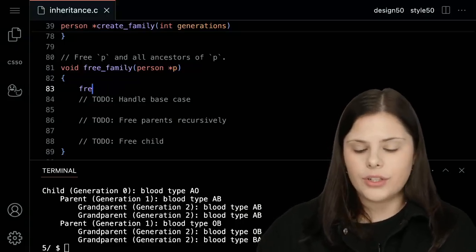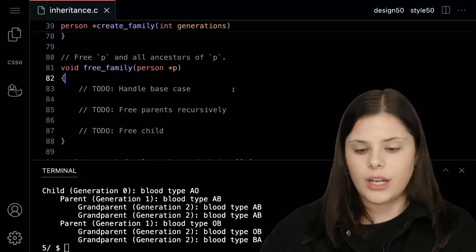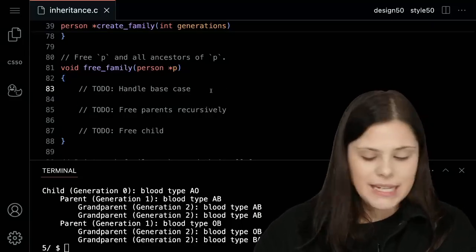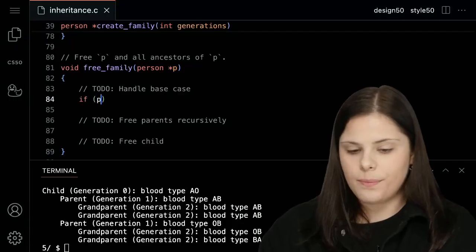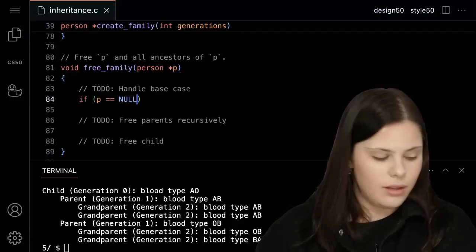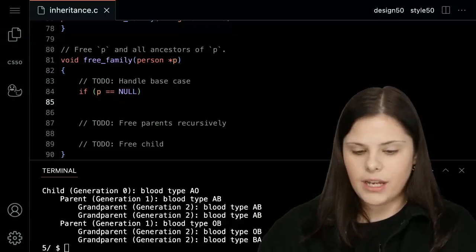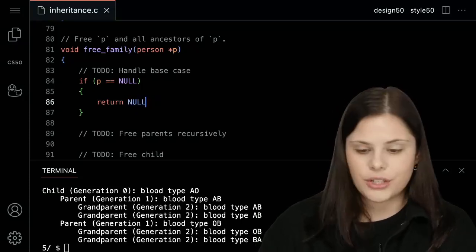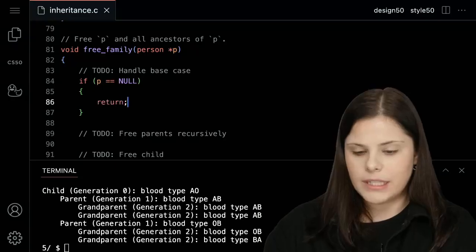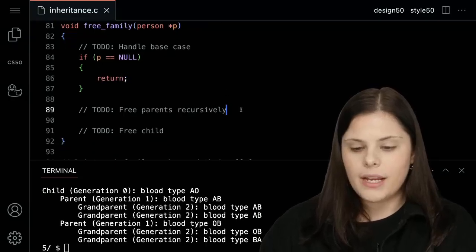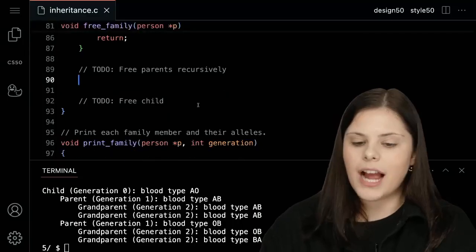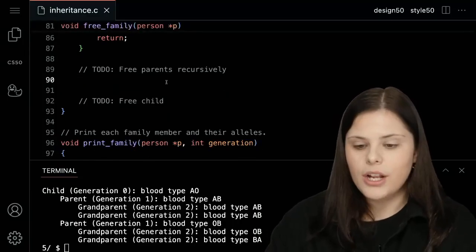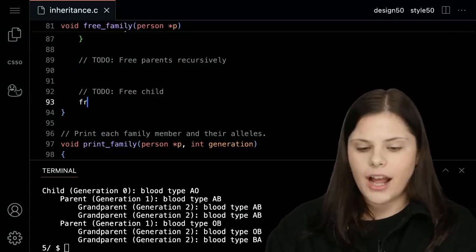So what I'm going to do is utilize recursion. So our base case will be if P is equal to null, then we're done, right? Then we can return null, and we are just return, and we're done with this. But this is where we're actually freeing our memory. So let's free the child, which is easy.